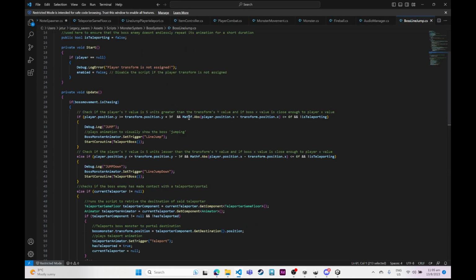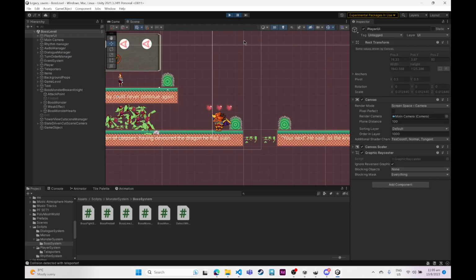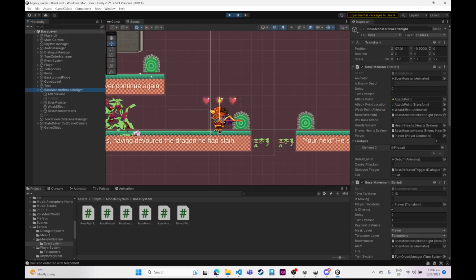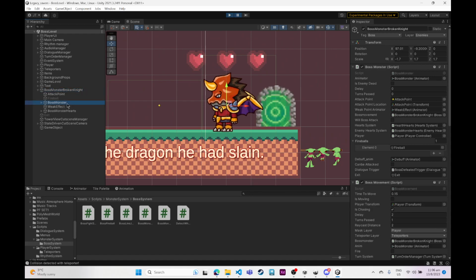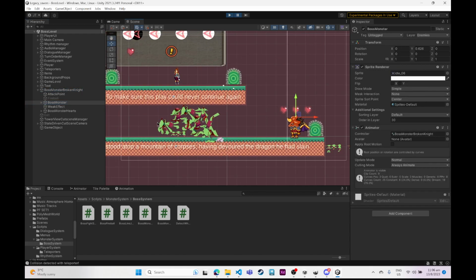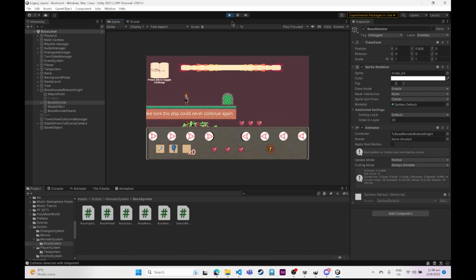Secondly, it does a bunch of math to check if the boss is below or above using the Y position. If that's the case, it plays the animation and then it teleports the boss. So why didn't I move the boss through animation? Because of how I did the movement script, moving the boss through just animation freezes the enemy and prevents it from moving naturally. So what I had to do was put the actual boss object and the boss sprite itself, the one that's going to be playing the animations, onto a separate game object that's a child. Let me just quickly show you.